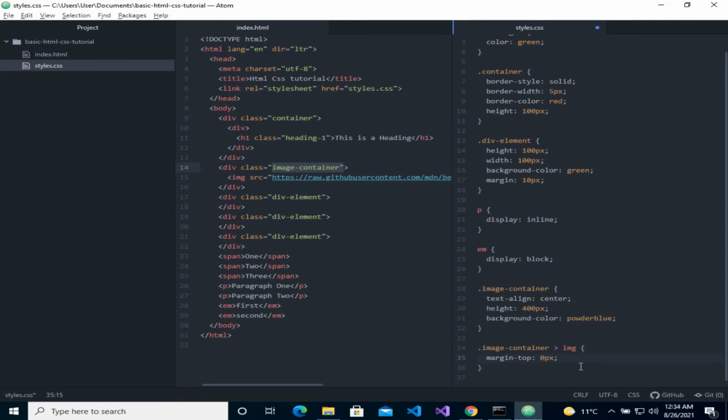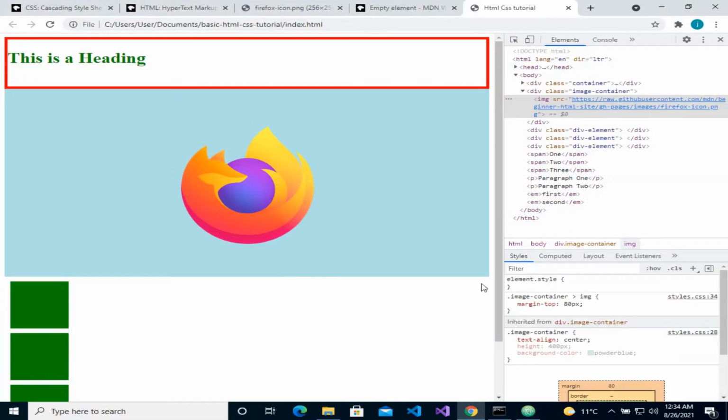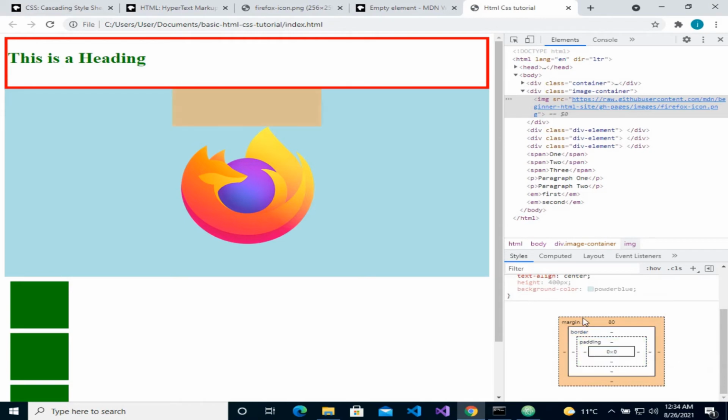And I'm going to assign this a value of 80 pixels. Save this. Refresh, and back in our styles, we see we've got a margin from the top pushing down 80 pixels with none on the left, the right, or the bottom.